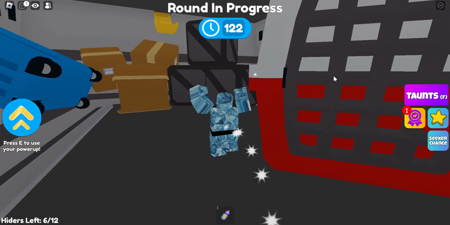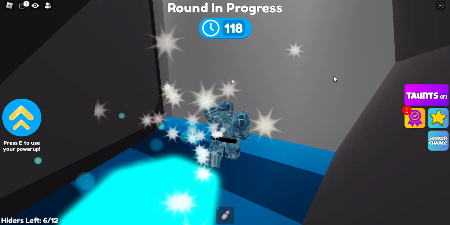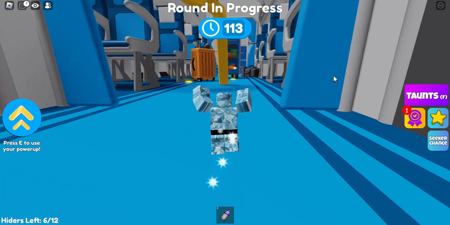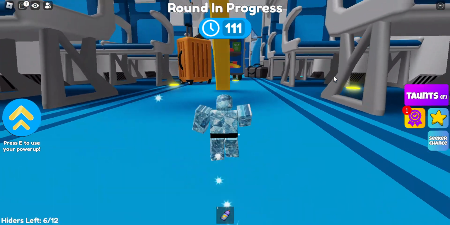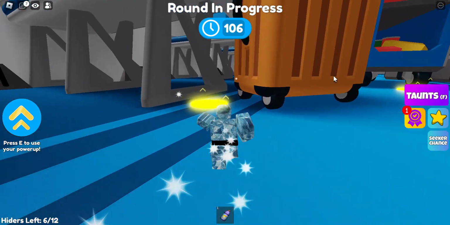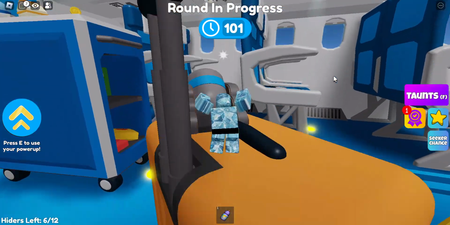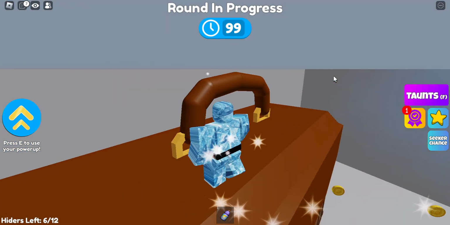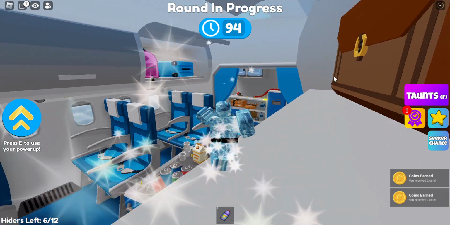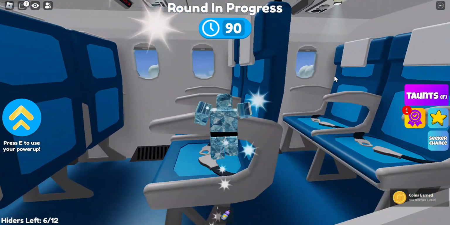Alright, I'm not gonna win. I guarantee I'm not gonna win, but I have to find as many people as I can. Okay, let's go to the cockpit. I mean, let's go to the back side. I bet there's someone over here somewhere. It's just I can't find him. Okay, I'm gonna use this cannon. Okay, I see you, bro. I see you.